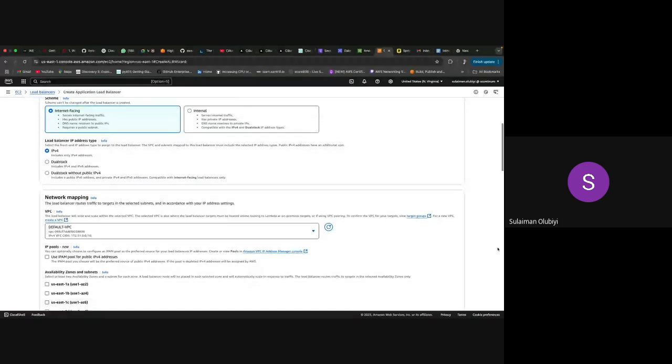Now the network mapping, that's our VPC, right? And the security group, that's the security group of the load balancer. So let's choose the load balancer security group. I think the security group is very, very important.